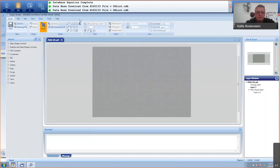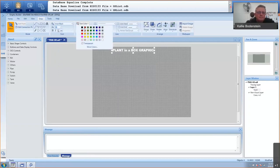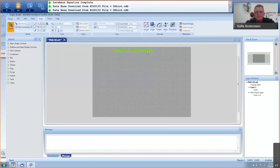So let's start by just putting a comment in again. Let's call this something like plant in a box graphic. Okay, I'm going to go and select this. Obviously, it needs to go bigger. Let's go to Arial Black here, maybe 36 points. A bit slow. There we go. And the color red. Now let's make it green. Okay, so maybe red is a better idea.